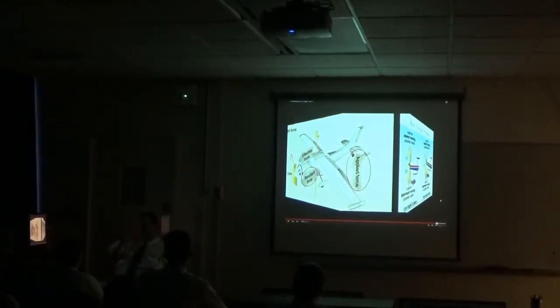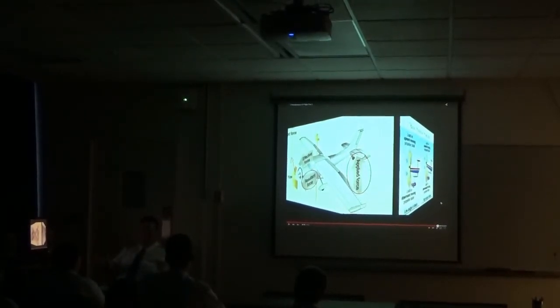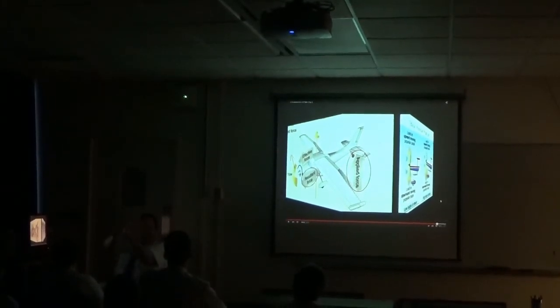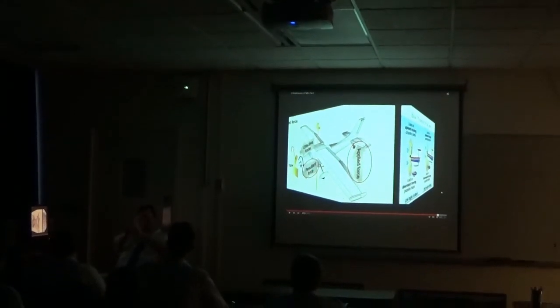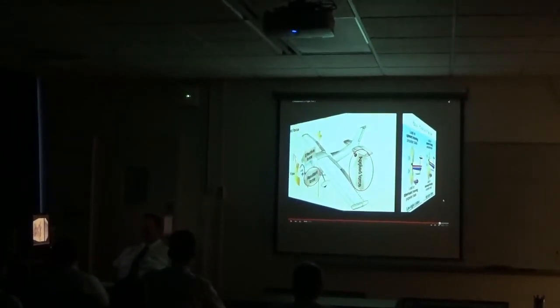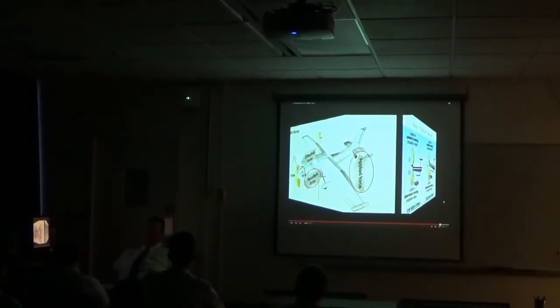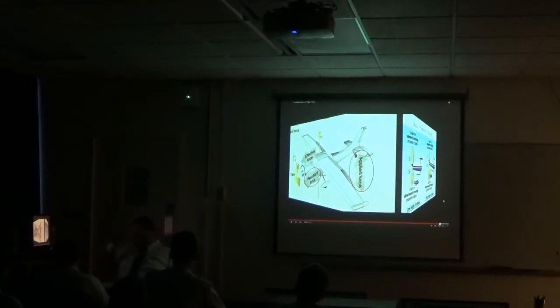Because it yaws to the right, the ball is going to go to the right, so you have to step on the ball. And you guys know what the ball is, right? Okay. So you have to step on the ball. By stepping on the ball, you get it centered again, and therefore it prevents it from yawing to the right. So, it's weird, I know, but you always give it right rudder when you're taking off. Otherwise, it will veer away. If you give it the other way, you actually just exacerbate the turn.